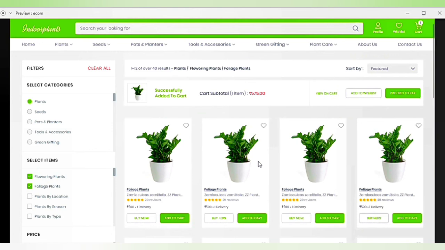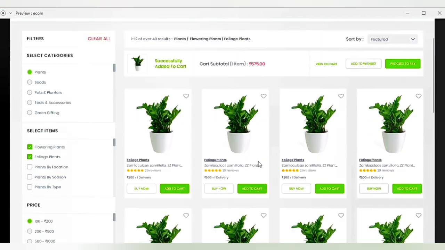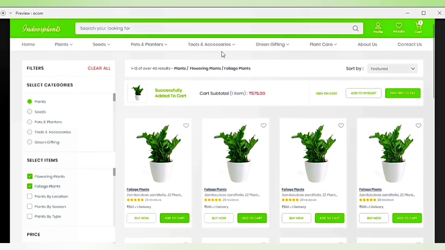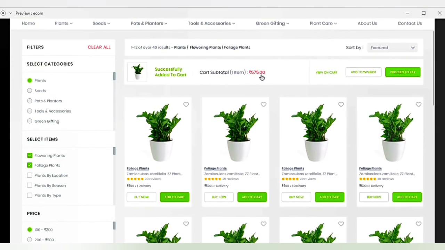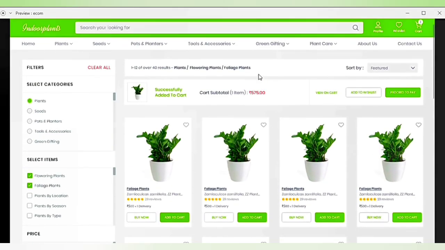So this is how you can make your e-commerce application more interactive, while also following UI aesthetics of how the brand color can be used and how much it can be used to showcase the colors in your applications. And also you can see how the text size has been used over here. And here I'm showing the red color because this amount has to be paid, right? It is payable. The green indicates it's successfully added.